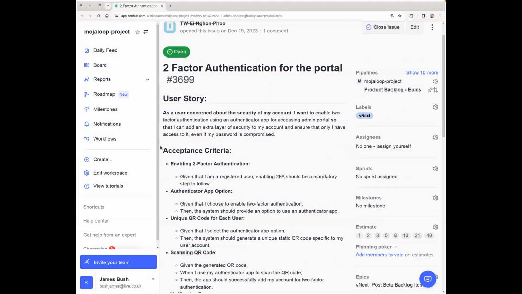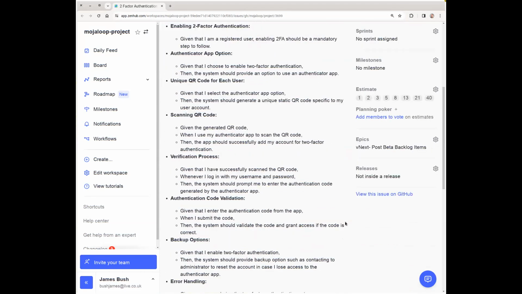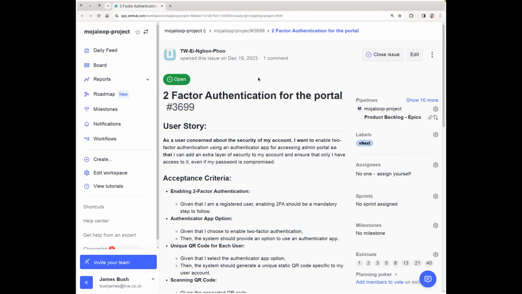So there is a ticket to enable two-factor authentication for the portals in the vNext product. Now, the vNext product was presented by the development team with something they call a built-in identity management service provider. Forgive me if I got the terminology wrong, but it's a basic cut-down implementation of the role-based access control modules that doesn't support 2FA.